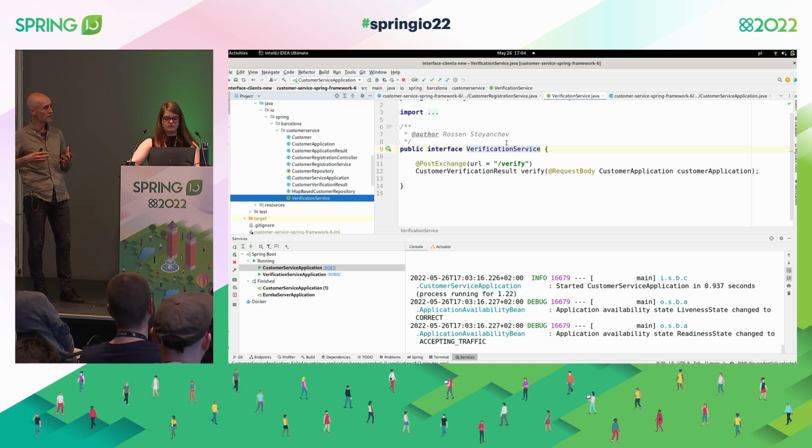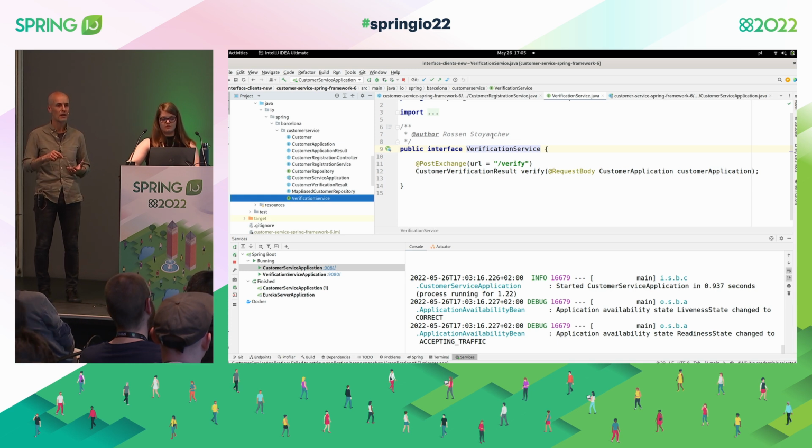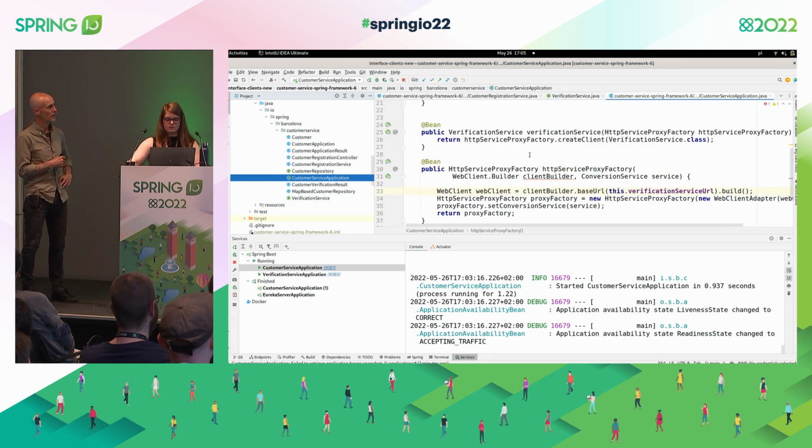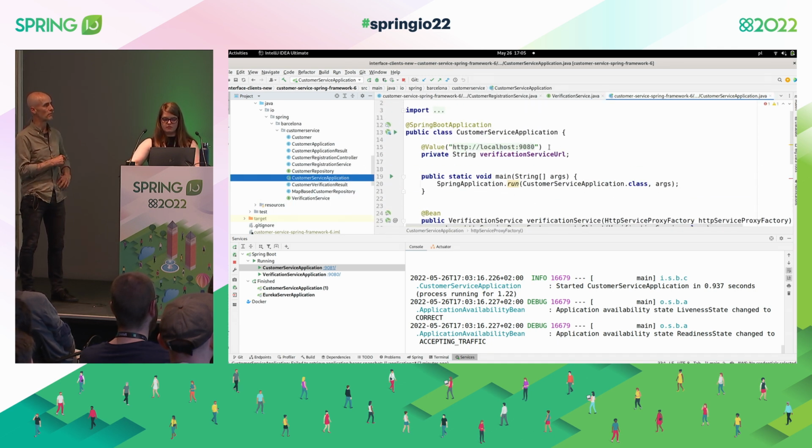So literally, request mapping, we couldn't use it as it is, but we could reuse a subset. You can think of HTTP exchange as a kind of subset of request mapping, both in terms of the flexible method signature, the parameters, the return values, but also in the attributes. I mean, many of the same things. It supports URL with URI variables, just not wildcards. It supports consumes versus content type, but it has to be a specific content type, it can't be anything with a wildcard and so on. So think of it as literally switching from request mapping to HTTP exchange, but everything else should feel very, very similar, minus anything service specific.